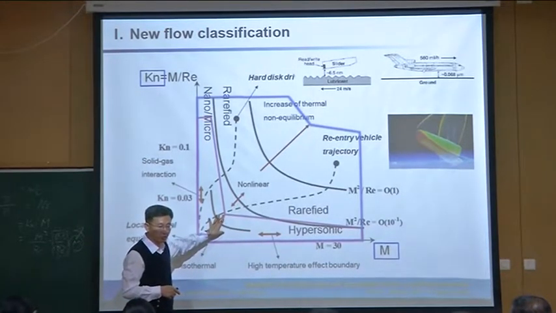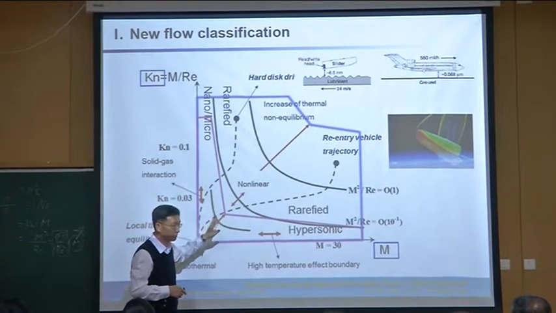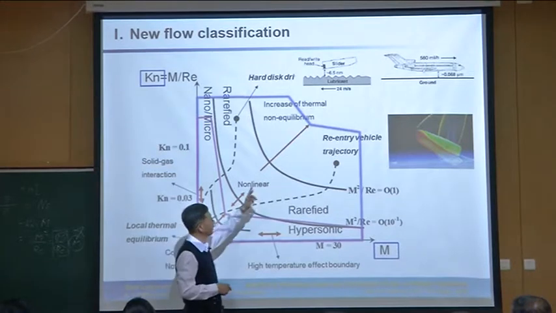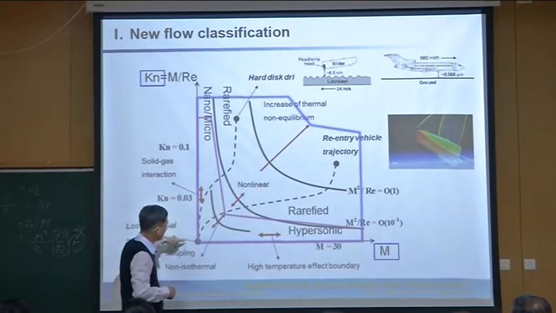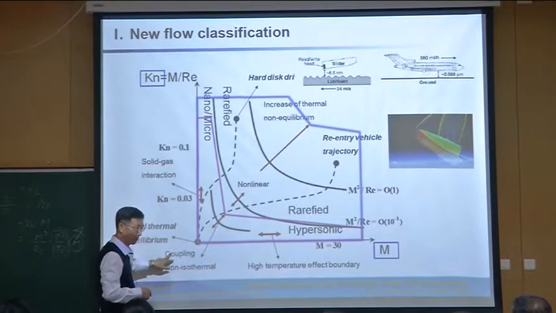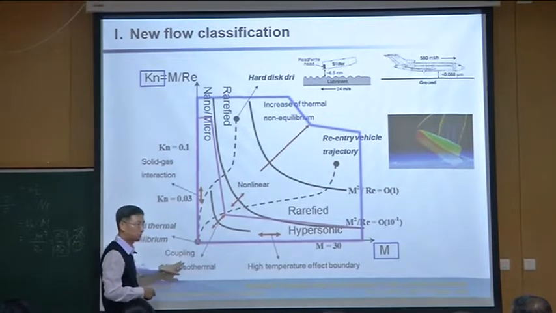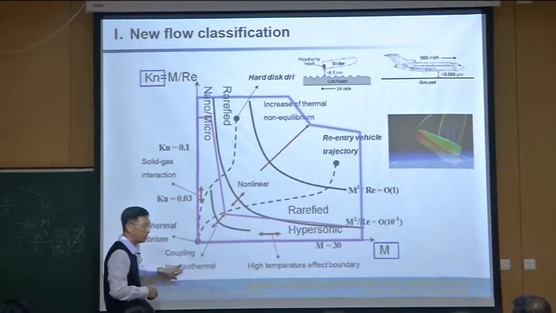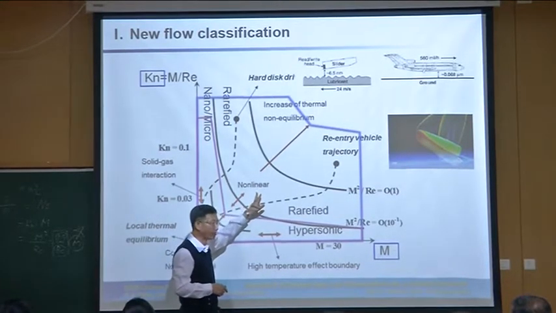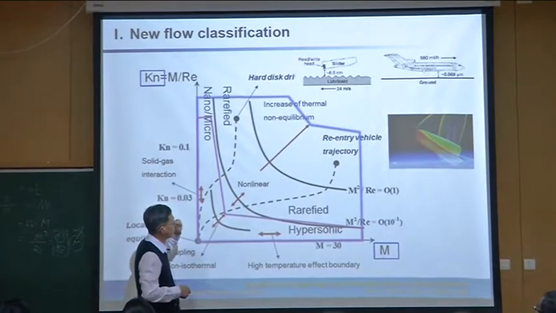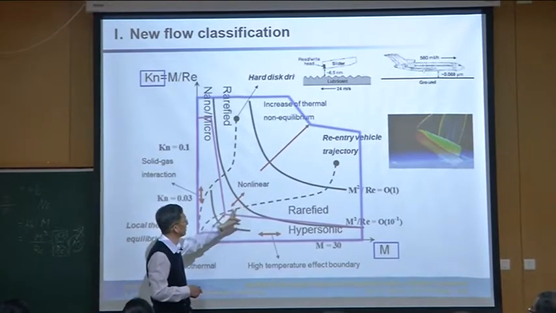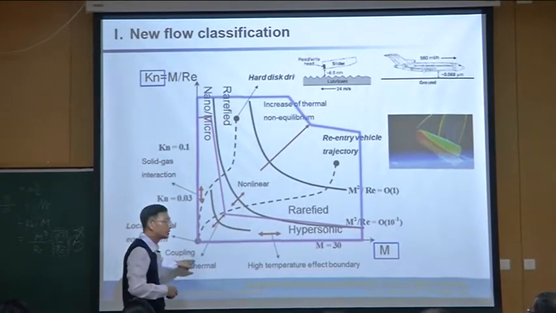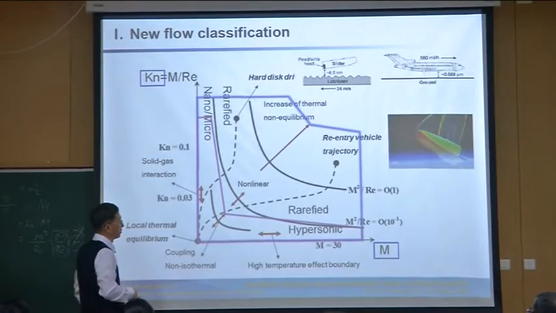So for your assigned problem, look at this one. Let's say your problem belongs to here, then you have to make sure that your models not only explain coupling, non-isothermal solution, compressibility, or temperature dependence of the transport coefficients and so on, and the nonlinearity. But if your problem belongs to the region before this here, you don't have to worry very much about nonlinearity. Just the coupling or non-isothermal solution will be important.